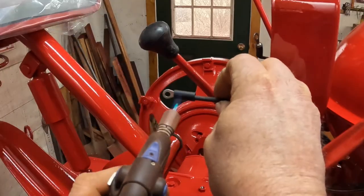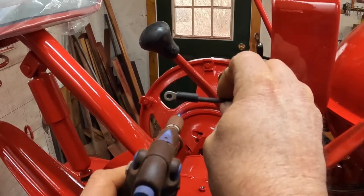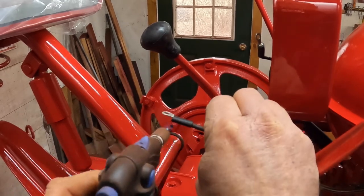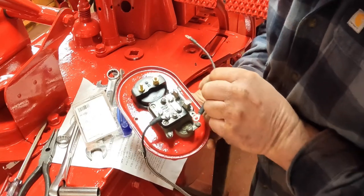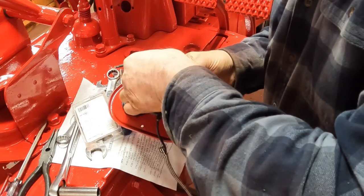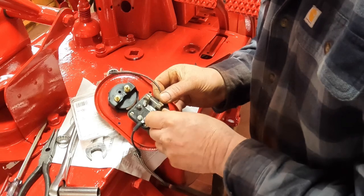Put some heat shrink tubing on here. Take care of shrinking that up. I love this stuff. Makes everything look professional. Next thing to do is to hook up the jumper from the ammeter to the power in on the switch. So this is the power in terminal.